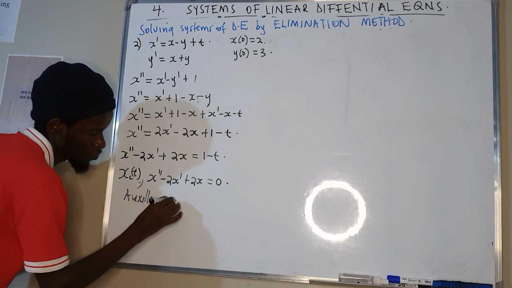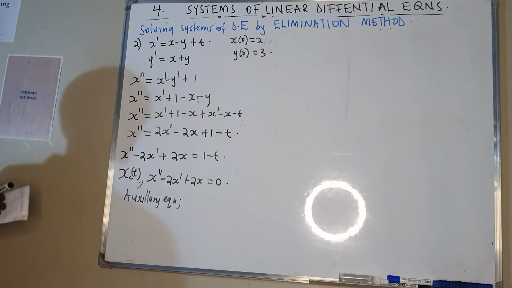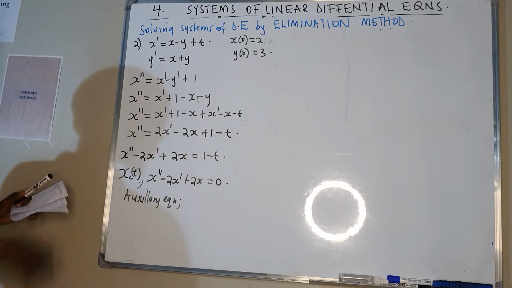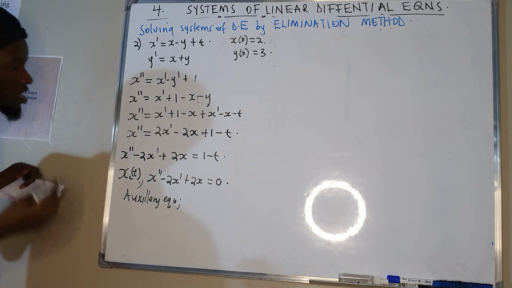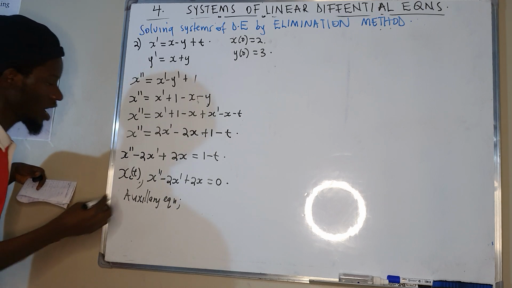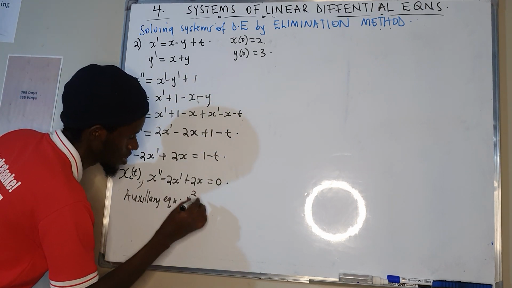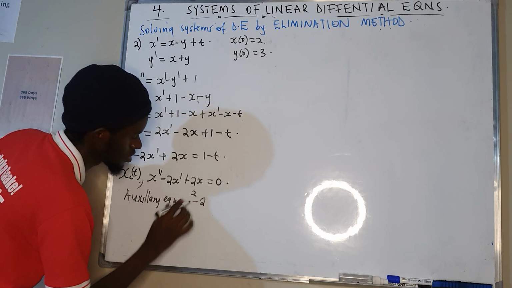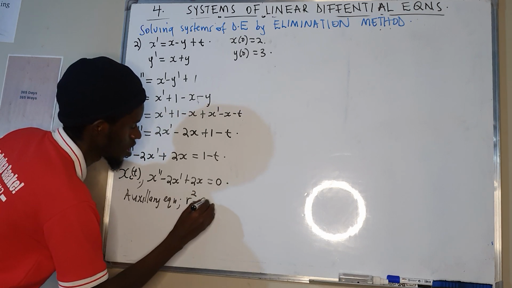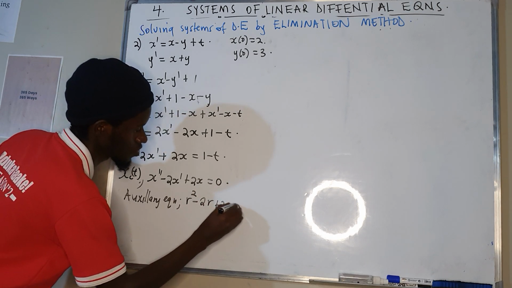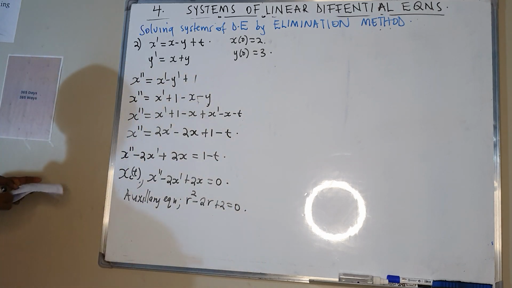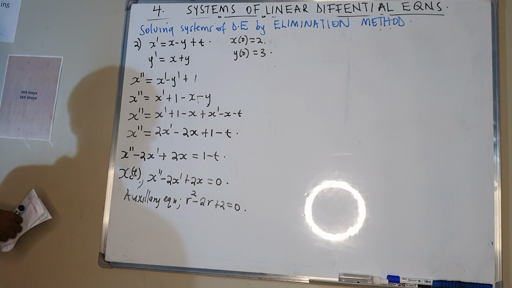This is chapter 3. These videos are there already. How to solve these equations has been shown already in chapter 3. This is r squared minus 2r plus 2 equals 0. Then here I will need to find my roots. I will say that my roots, I'm getting here using the calculator.